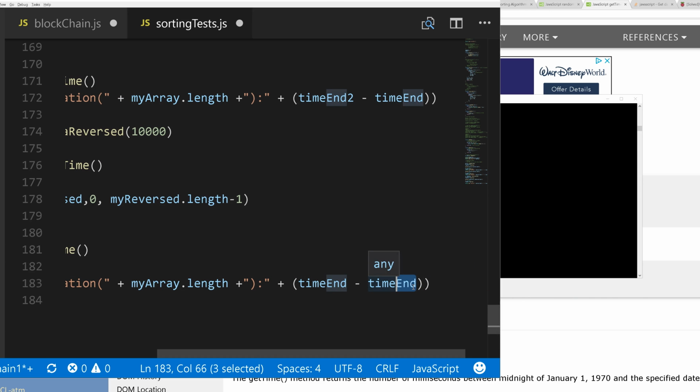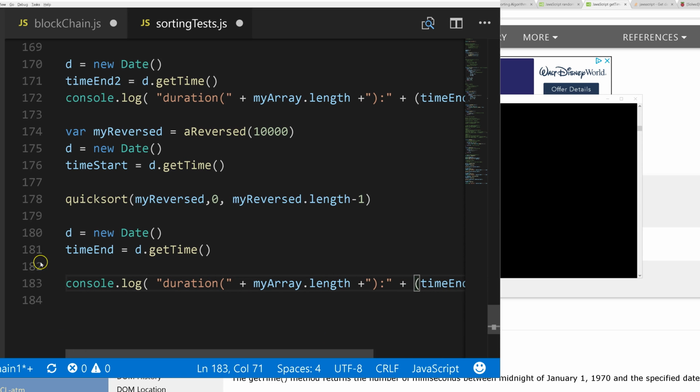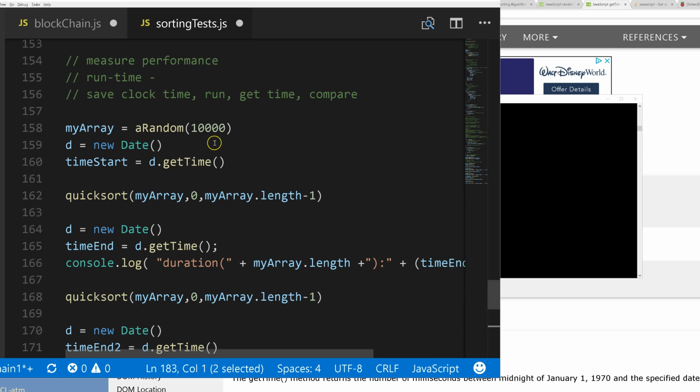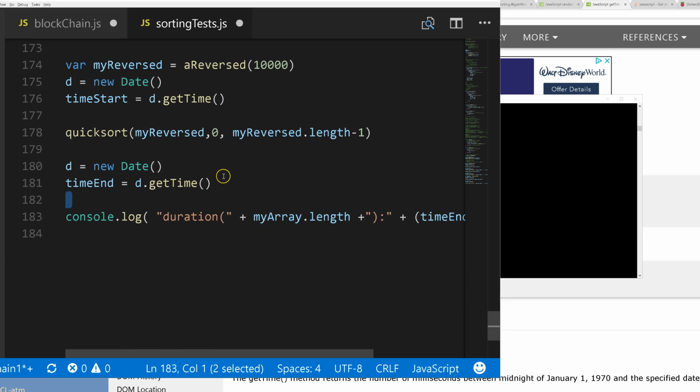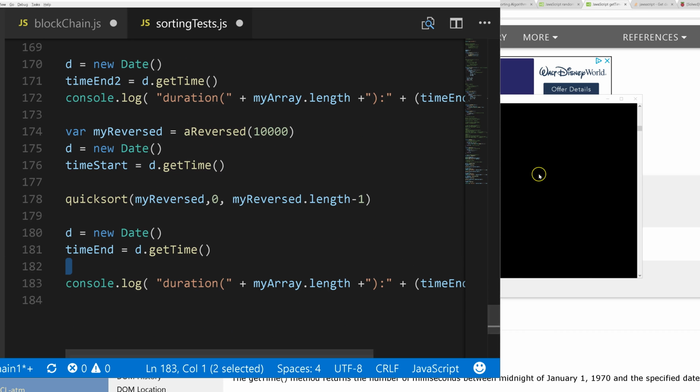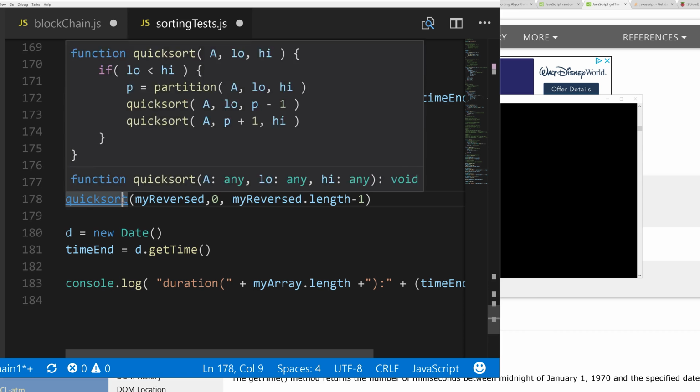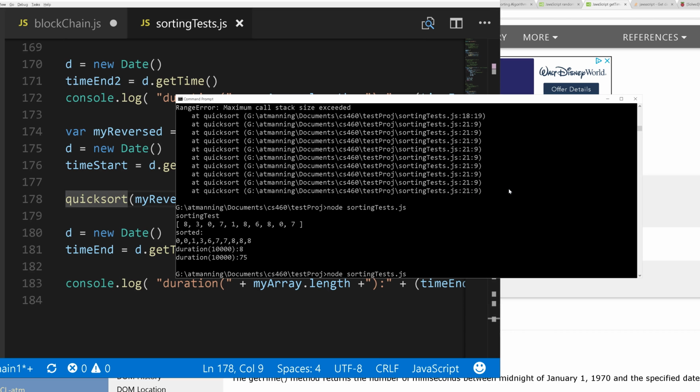End time is always bigger than start time. So it's already going to do that random one. And let's see, how long is my random one? 10,000? And my reversed is also 10,000. Let's find out which is longer. You would expect the reversed one to be longer, wouldn't you?